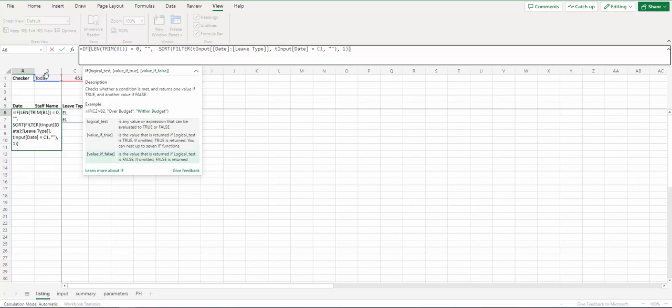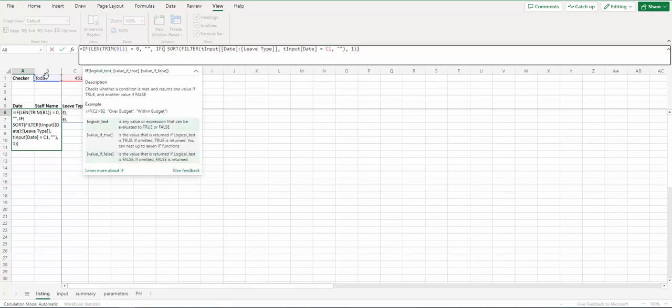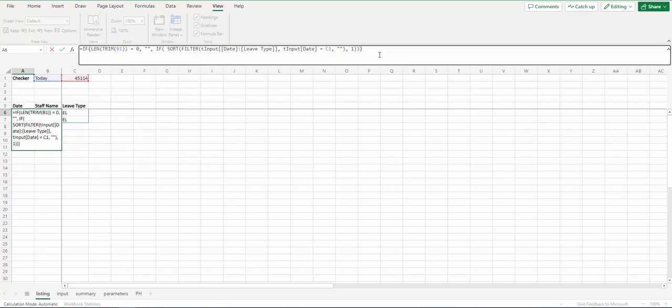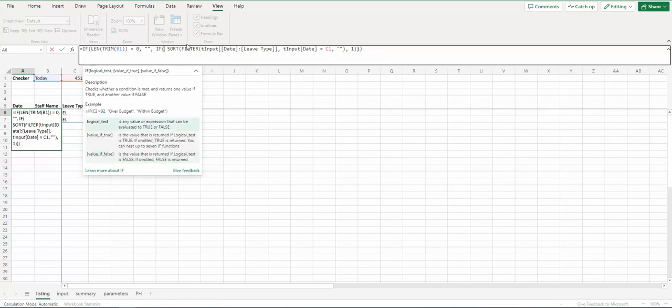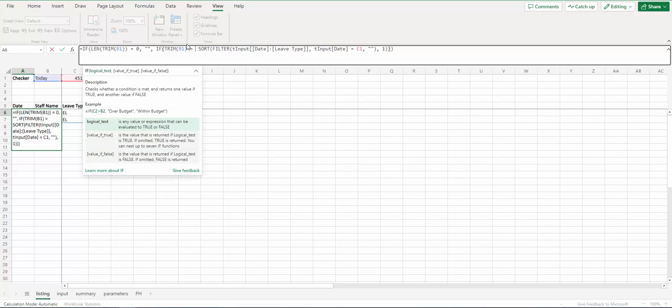Otherwise, okay, what we're going to do next is another if, and then we need to close another bracket again. So if the B1, okay, we're going to trim B1 equal to today.